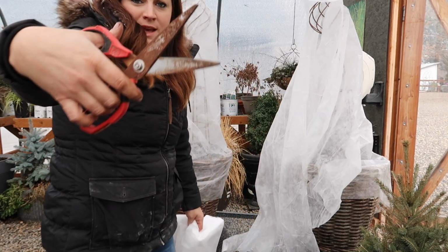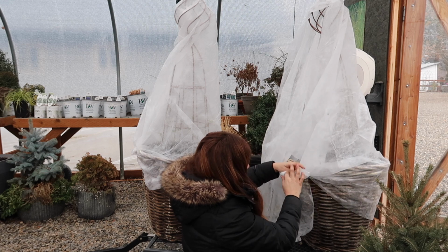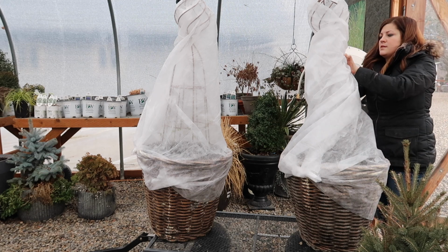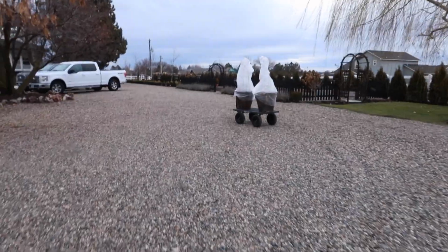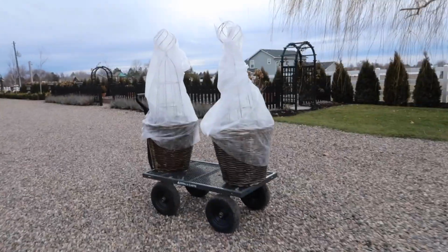Could these scissors be any more rusty than this? Jeez. It's gonna look like I've got a couple ghosts up in the sun porch. I'm gonna need a couple saucers. Oh, I've got 2. You gotta be kidding me. Yay. Look at those. Oh, the lengths we go to have pretty flowers.